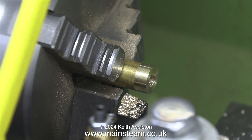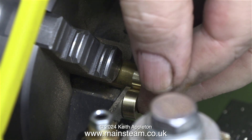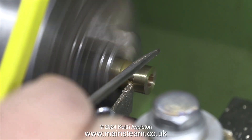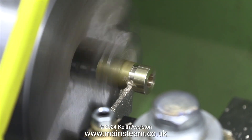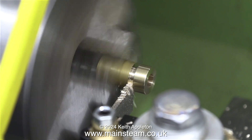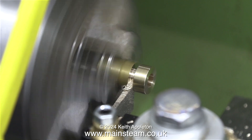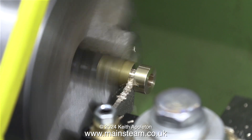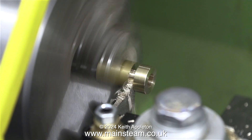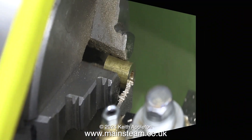I pulled a piece of brass out of the chuck slightly and used the first bush to set the distance for the parting tool. Whilst parting off both of these bushes, I used a file before I finally parted them off and they dropped into the chip tray — this is just to remove sharp edges. A piece of metal cut to 90 degrees is incredibly sharp on the edge, so bear this in mind when handling pieces of metal that you've just machined.